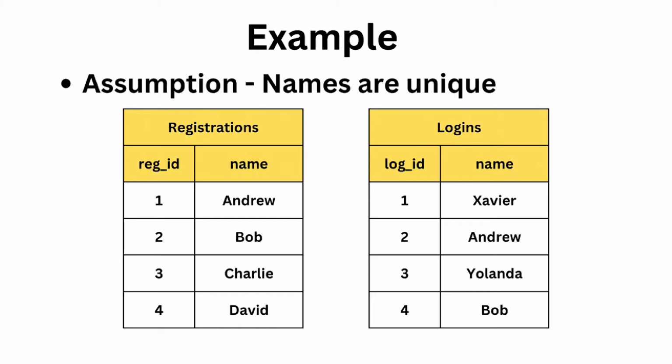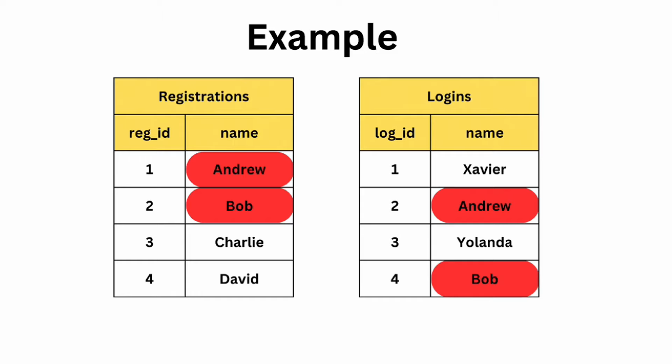So what does an inner join do? An inner join will result with the set of records that match in both tables. So the situation we have right now is in the registrations, we had Andrew, Bob, Charlie, and David register for the conference. However, the actual day of the conference, when people were logging in, we only had Andrew and Bob show up that actually registered, and then Xavier and Yolanda, who forgot to register, came in on site and then logged in. And keep in mind here that it looks like Charlie and David registered, but didn't end up showing up to the conference to log in. So we have that discrepancy there of Xavier and Yolanda in the logins table, and then Charlie and David in the registrations table.